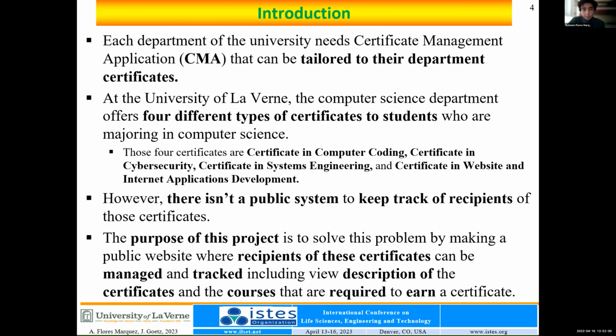So the university needed a certificate management application to tailor to their different departments, right? Tailor to their different certificates. The University of Laverne computer science department offers 4 different types of certificates to students: a certificate in computer coding, a certificate in computer security, system engineering, and website internet applications development. However, there isn't a public system to keep track of the recipients of those certificates. So the purpose of this project, once again, is to design a public website where those recipients could be tracked.